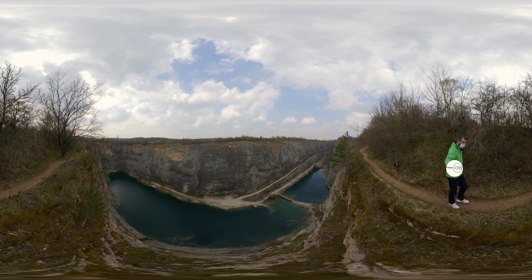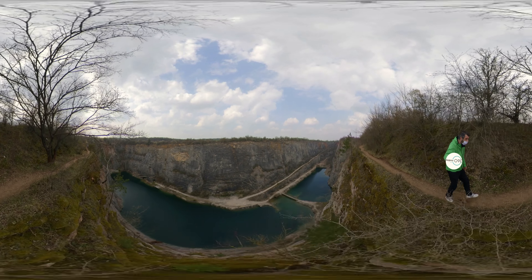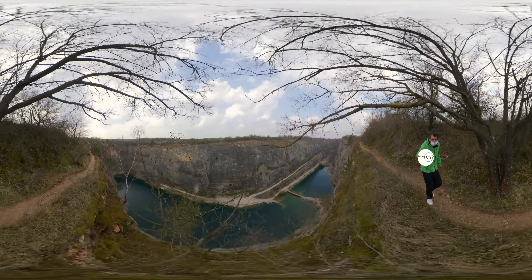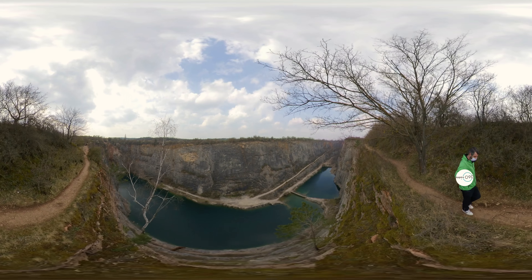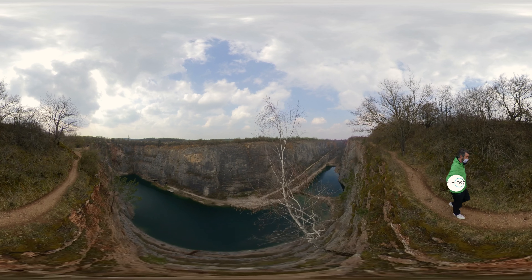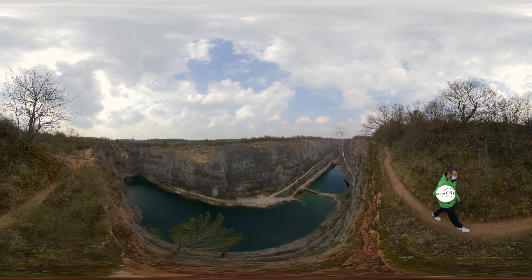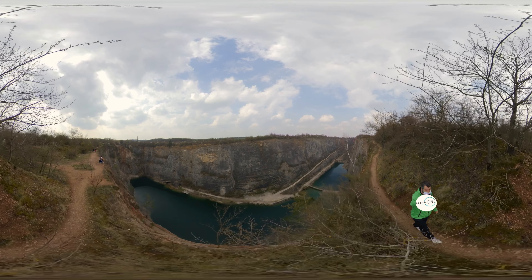There was also a Small America quarry in the region, which along with the other mining sites are connected to Velka America by long tunnels. As mining continued over the years, the gash in the land that was created got larger and larger, until it ended up as a hole over 2,600 feet long and almost 60 feet deep. Once mining operations at the site ceased, water was allowed to flood back into the gorge, creating a still blue lake at the bottom.